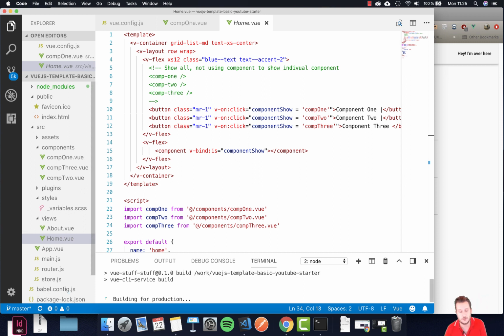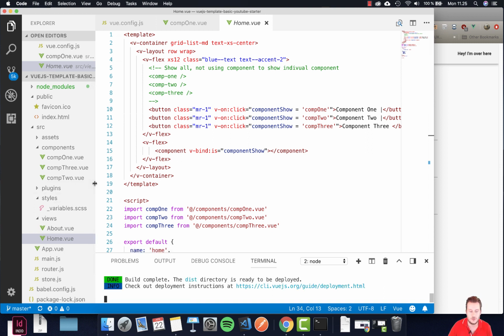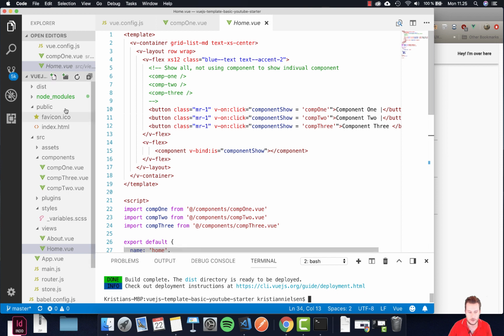This is going to build for production, and that means that whatever we created, it's going to be much fewer files, like one HTML page and a lot of JavaScript, CSS files, and so on. Now once this is done, we should have something called a dist folder. As you see, it just pops up over here right now, dist.